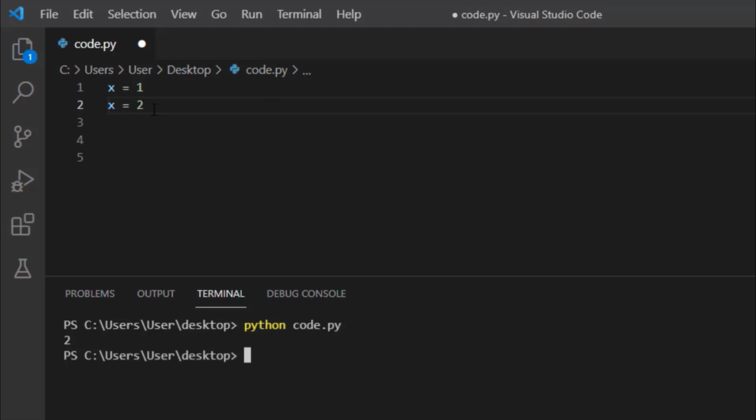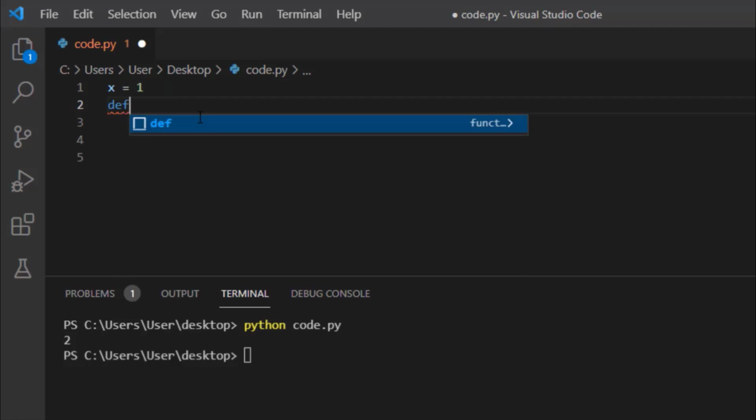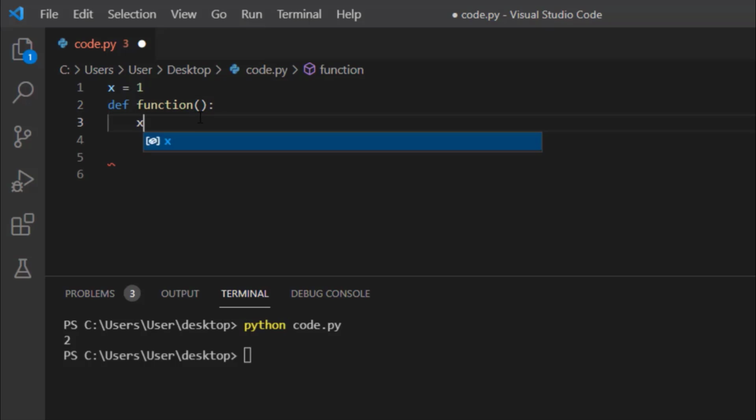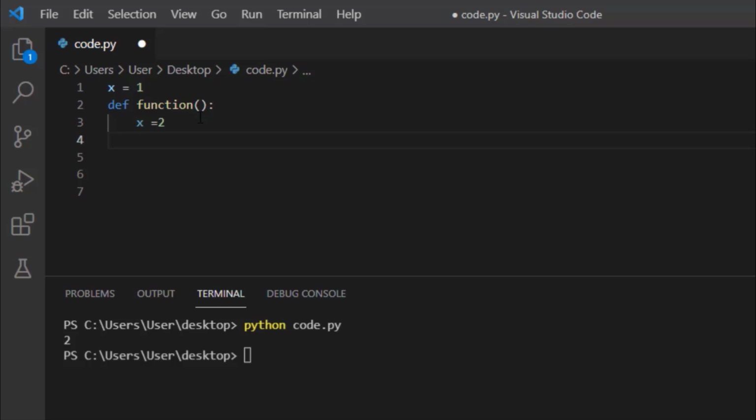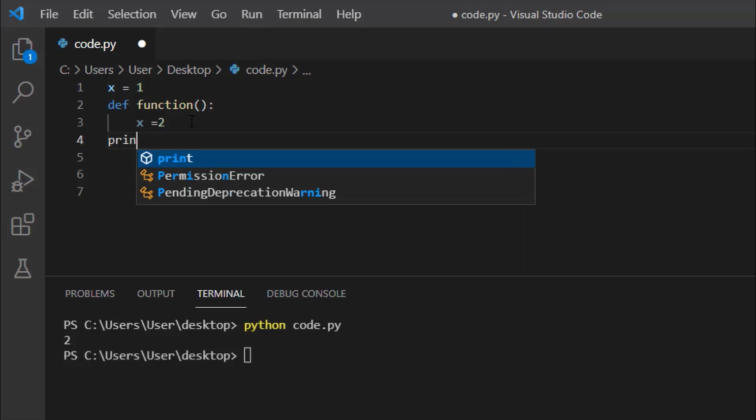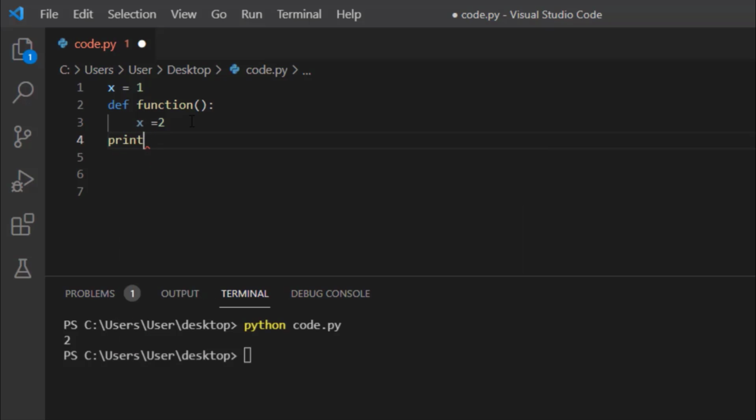Because you are actually reassigning the variable on line 2. Whereas when we're talking about scope and you define a function here, and then you put a scope and say x equals 2, like we did the last time, Python is going to treat this x equals 1 and x equals 2 as two different variables really. So that is exactly what happens in Python.